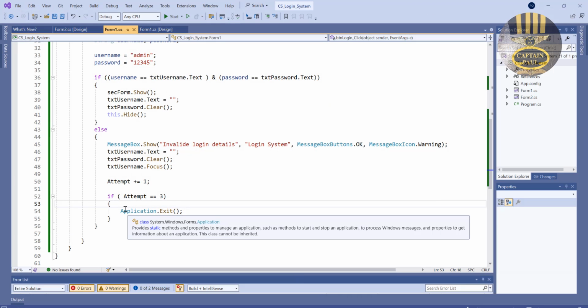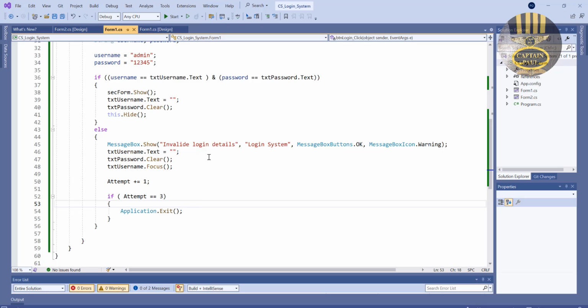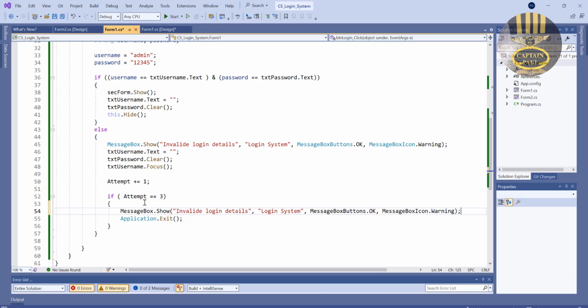But you can also enter a message box there that will tell the user to see the admin department or system engineer or whatever. So in there we can just say, contact the IT administrative department.